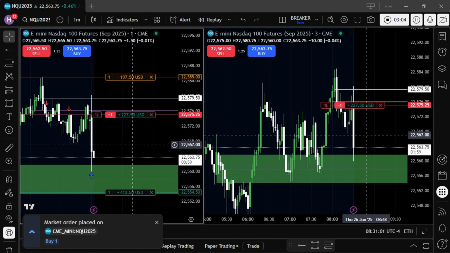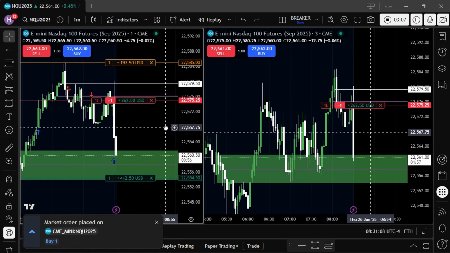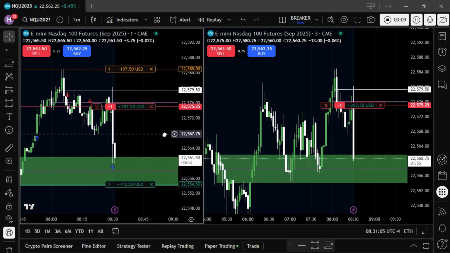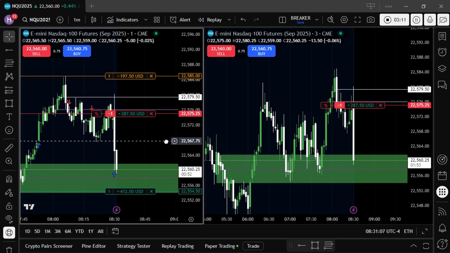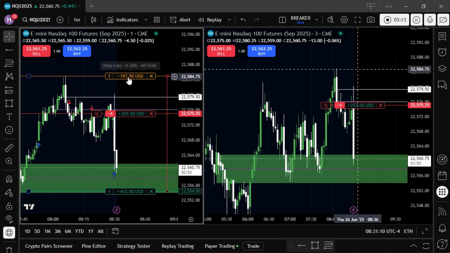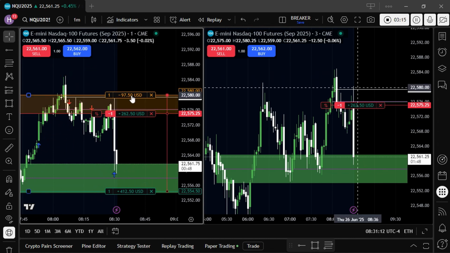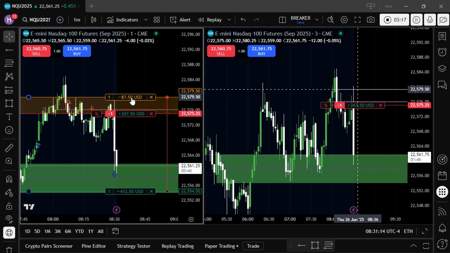There's a way, not on TradingView but on other trading platforms, where you can set multiple limit orders for the different contracts. But right now I'm just aiming for the bottom of the inefficiency to be hit and take out those relative equal lows, just for a nice easy trade.